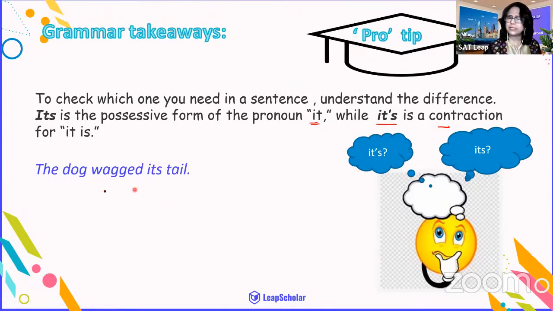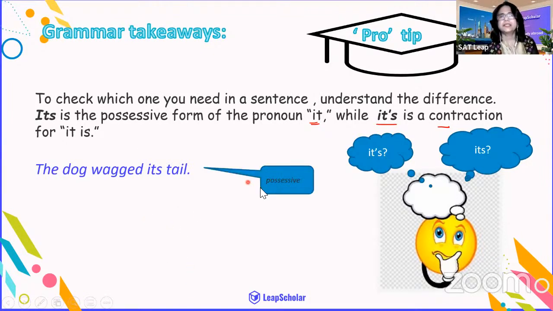Now, is this sentence correct, students? The dog wagged its tail. Say right or wrong quickly. Correct, okay. Right, because possessive form means whose tail? The dog's tail. The tail belongs to the dog. That is called the possessive form. Did you understand? I've anticipated your question and I've written possessive form here. Its tail means the dog's tail. So no apostrophe for possessive form.